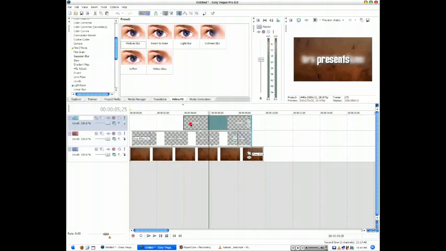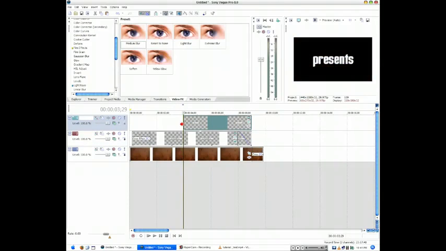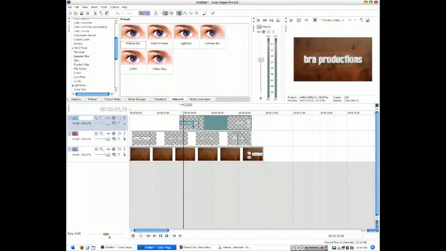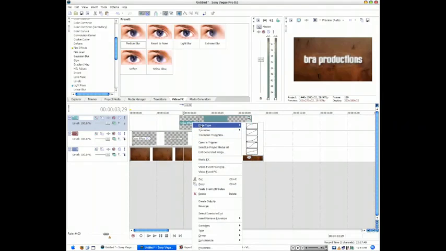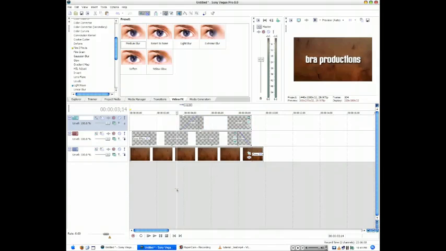Now, I'm not paying attention to the presents right now, but the Broad Production looks great. So we'll extend that a little bit, and then we'll add the fade to the presents, and then we'll right-click, click Fade Type, and then put a fade on it, which is how you get back to the normal default fade if you put a transition you don't want. And if we look at it now, oh, it looks awesome. I've never seen anything that cool.